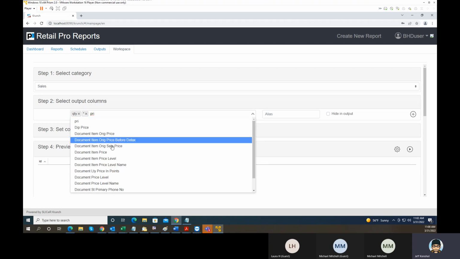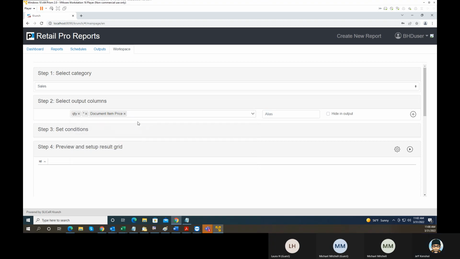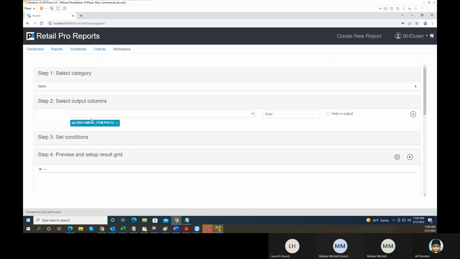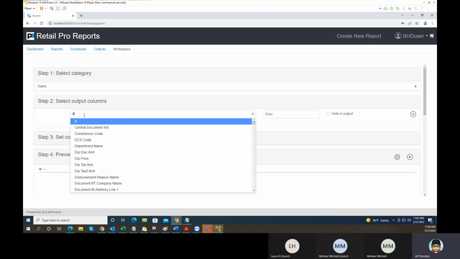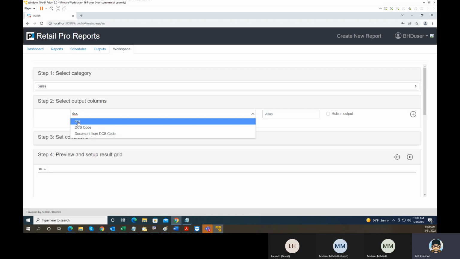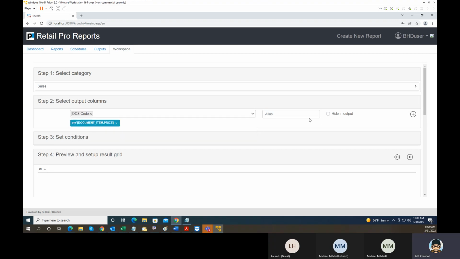And I could go find the price and add that as extended price, right? Then I could find DCS code, and I could say DCS code.